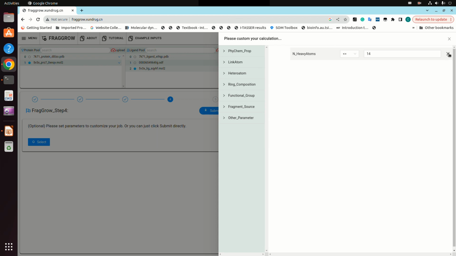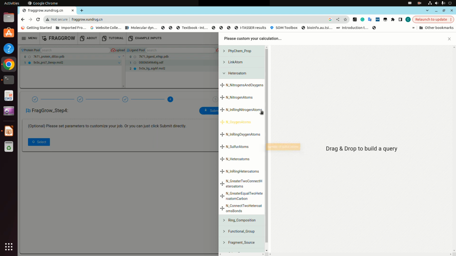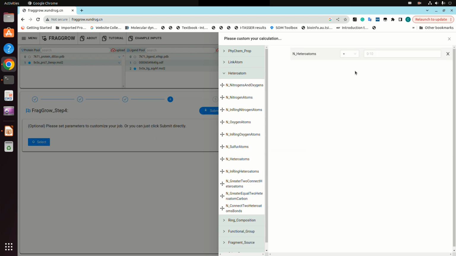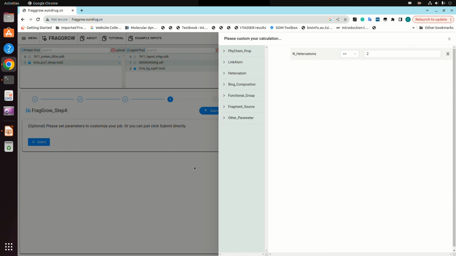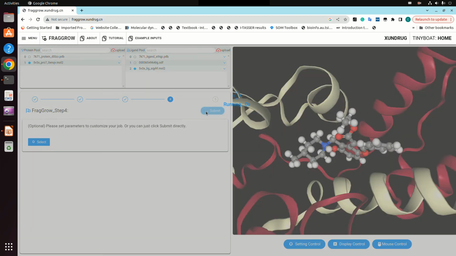In this test, we just use an easy constraint of hydrogen atoms number. That has to be less than 2, and others we are not going to constrain. Okay, after selection we can submit.